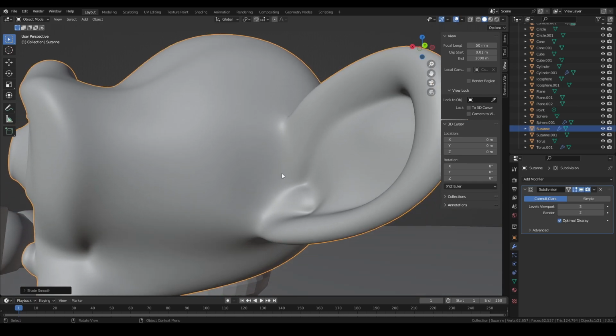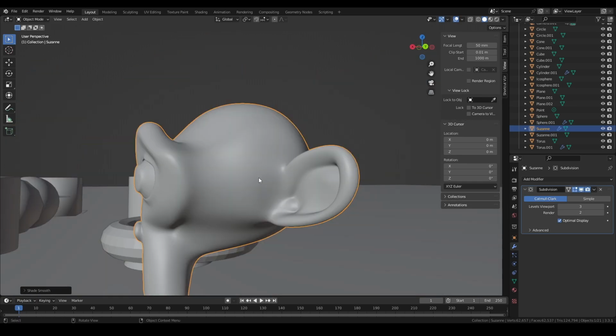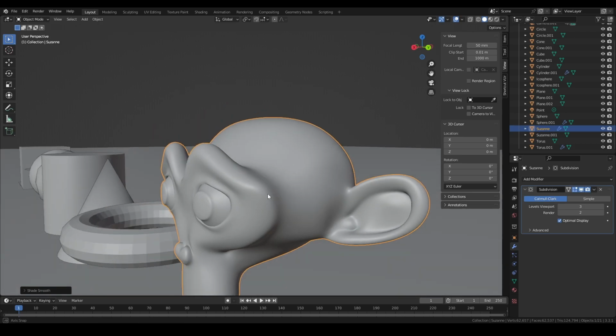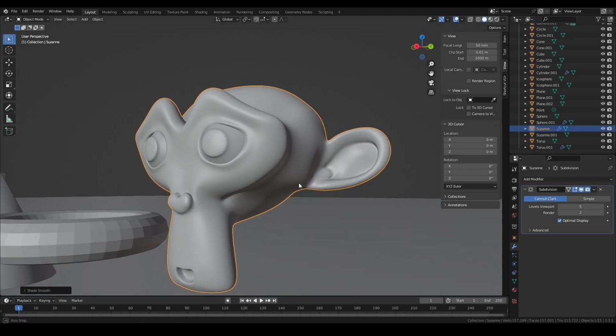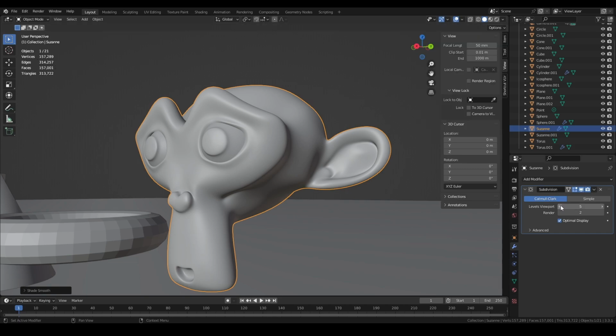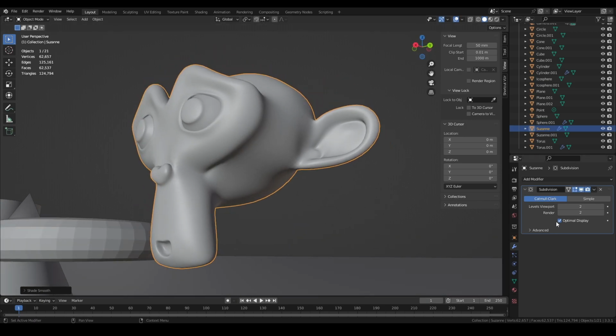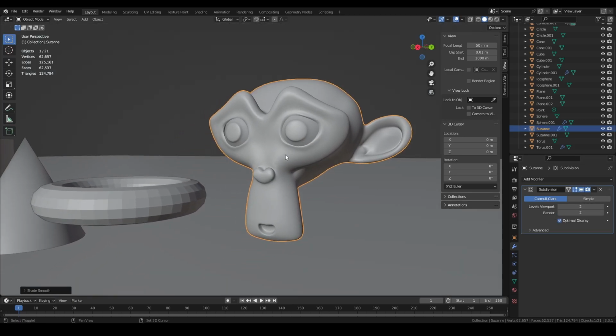The shading smooth as well, they just help us. And you can see our object has a lot of faces, so it needs a lot of faces, but sometimes 4 looks better or 5 is good. But if you go too high, you have a problem with vertices, edges and faces, so you need to back up here at levels of viewport, and just 2 looks perfect. But for render, you need to add it in the render settings, which helps you. So as you can see, our object needs more faces than we think.